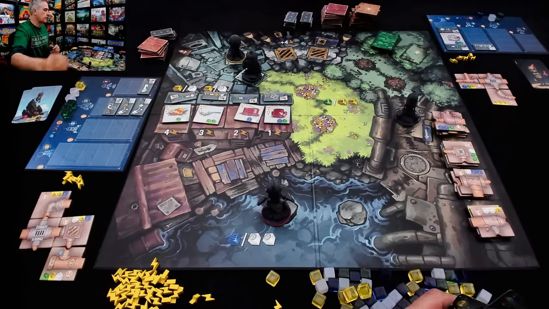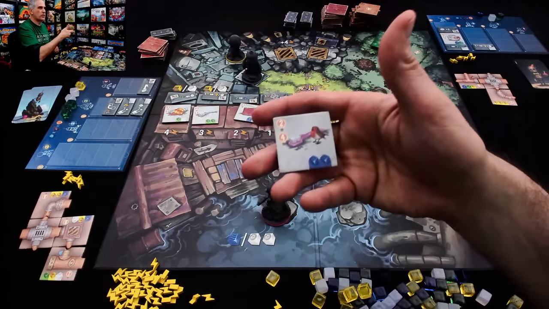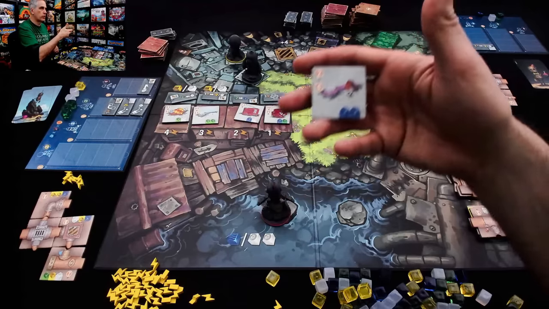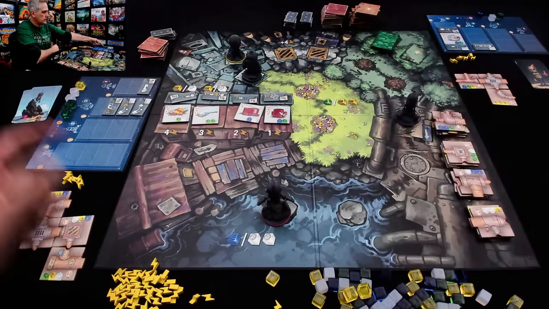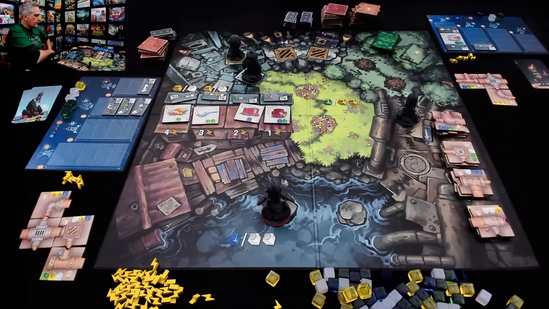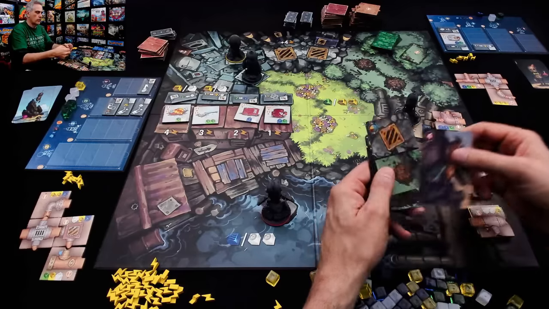Now, here's the problem. There's a toothbrush, which is worth 2 or potentially 4. The toothbrush with the bird is already out of the game. So that makes this a little bit less attractive. You see, I've got a lot of green. I think I'd rather just do another pipe because I've got the green and the white. So can I move over here?